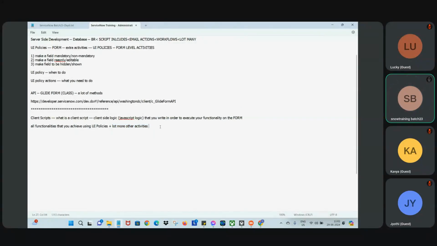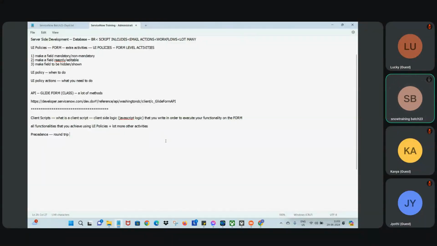Then what is the difference? Why do we have two development components in order to achieve the same thing? That question may strike your mind. We already have UI policies, UI policy actions we are achieving, our life is good, but still why client script? Even using client scripts you are achieving the same functionalities. Of course, there are others as well, but why? Because of the concept called precedence. Now, you are making a request from client to the server. The client has to respond. That means this is one round trip.